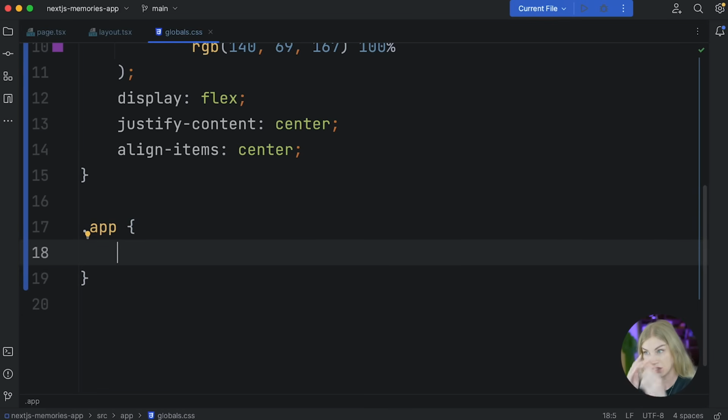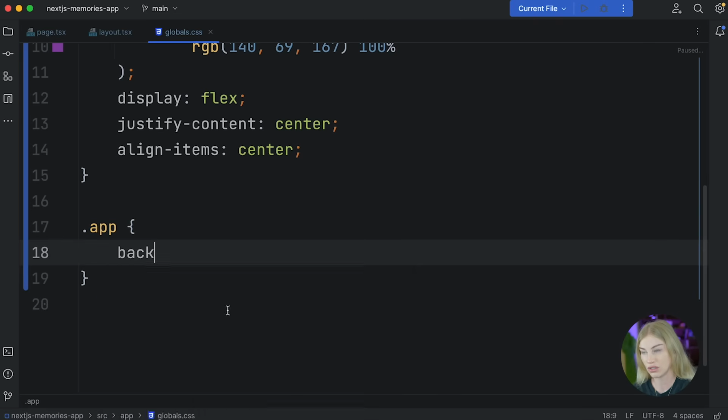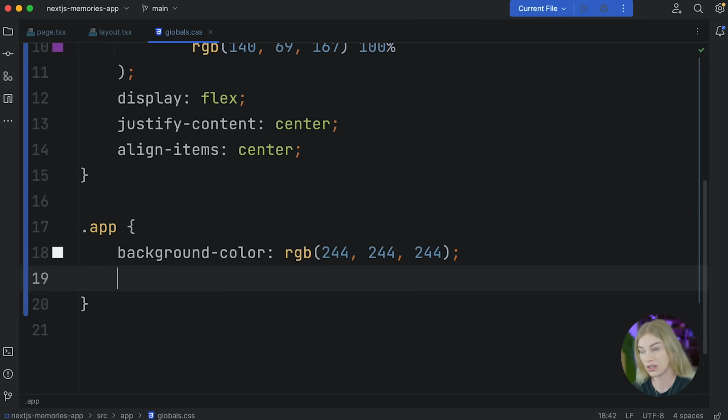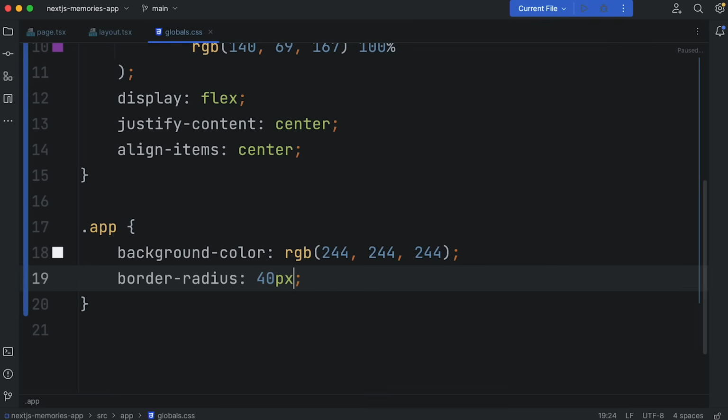And I'm just going to make this a very simple square or shape that has rounded edges. So let's just go back on color RGB 244, 244, 244, just like so. I'm going to give it a border radius of 40 pixels.